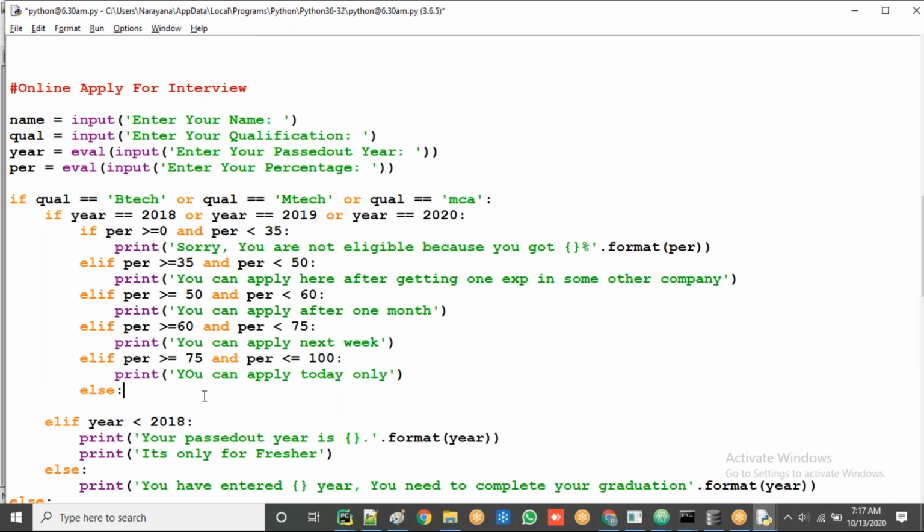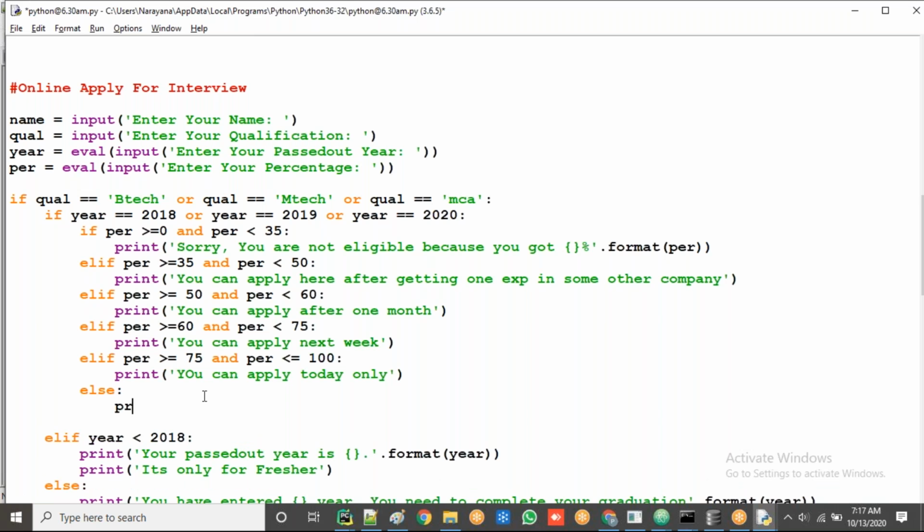Okay. Now guys, observe here else, right? Then I display here simply print: You have entered percentage, comma, it's invalid.